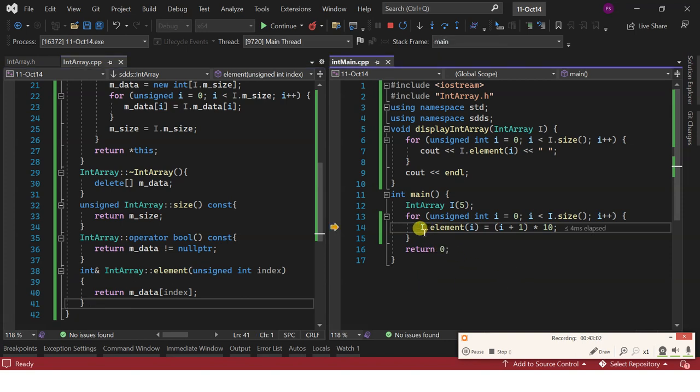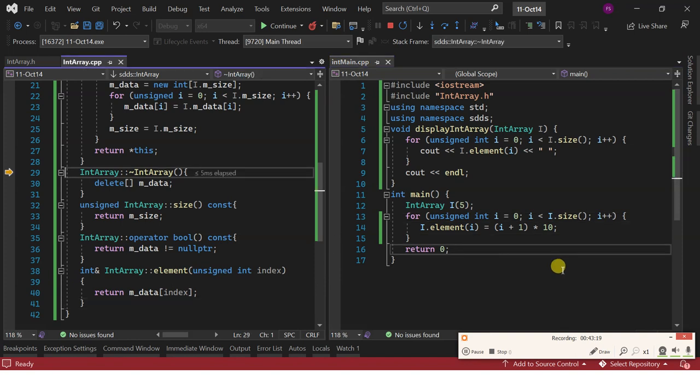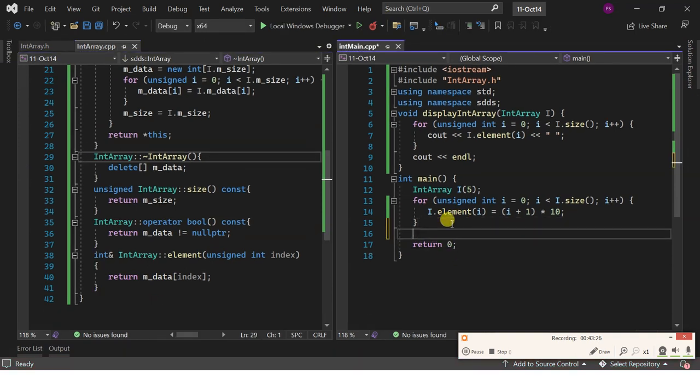And it goes to destructor because I forgot to print. OK, let me just come over here and print it. Display. I forgot to display the I. So let's run it right down to this point. So I was right down to this point. It set everything. Now it's going to send I by value.